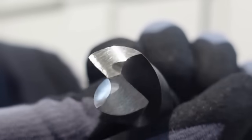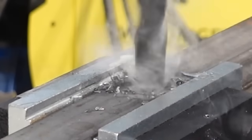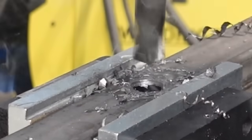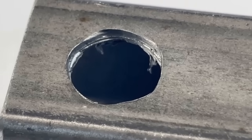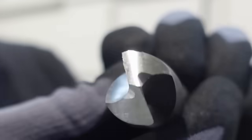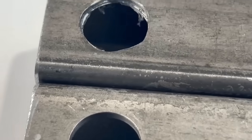Drilling a hole in a square tube with a regular large twist drill, which has a wall thickness of 2.4 millimeters, is a really big challenge. You can get through and drill a hole, but the hole will never be nice and round — it will always end up being hexagonal, pentagonal, and all sorts of shapes. The first reason is that the cutting edge is way too big with large drills. The other reason is that the home cutter is way too long, which works the hole area all the time and creates unwanted vibration, resulting in an angular hole.